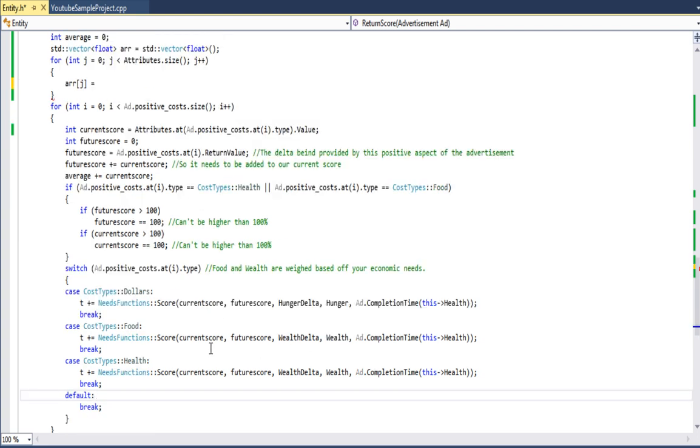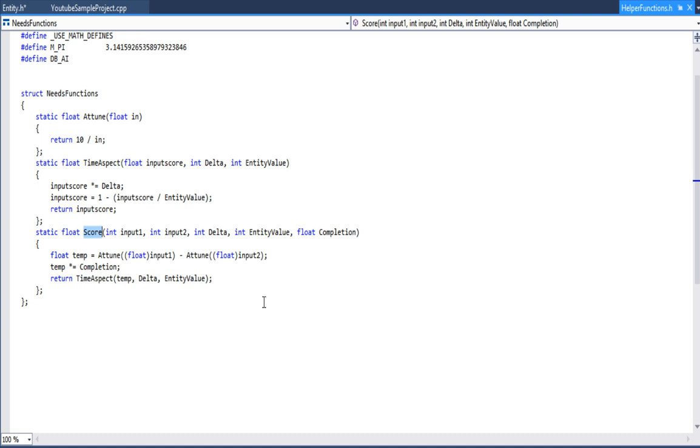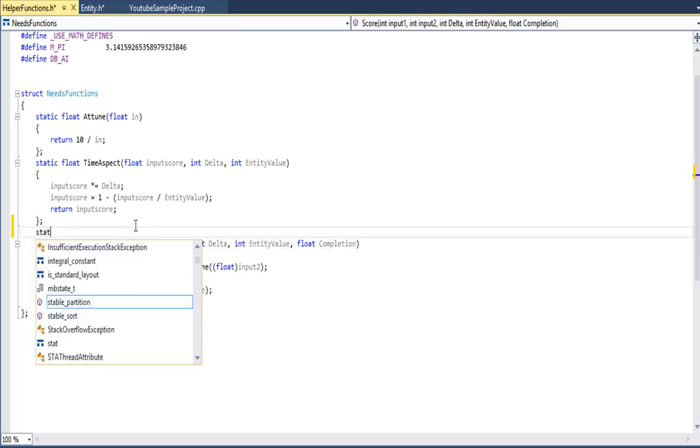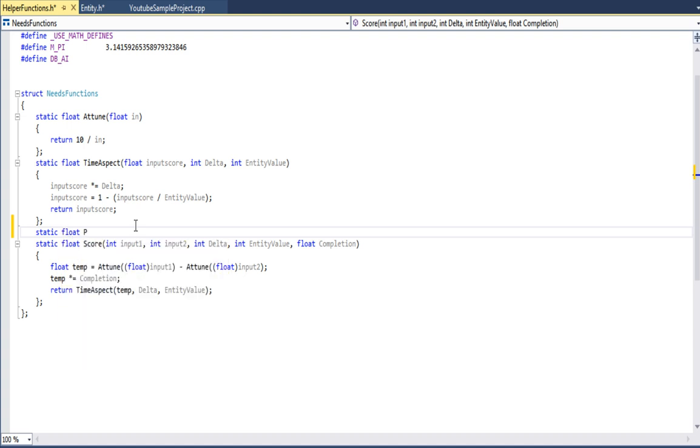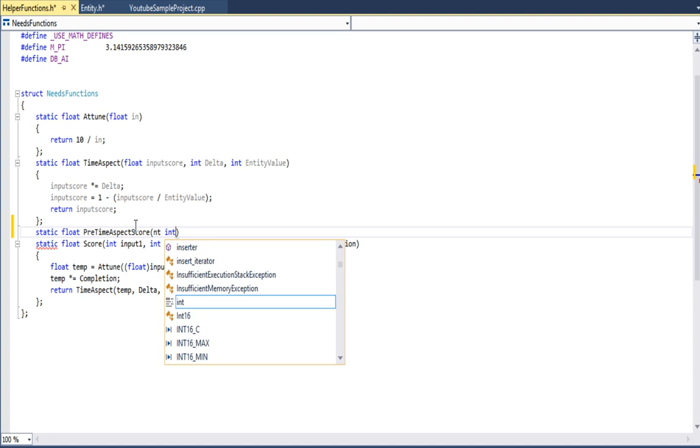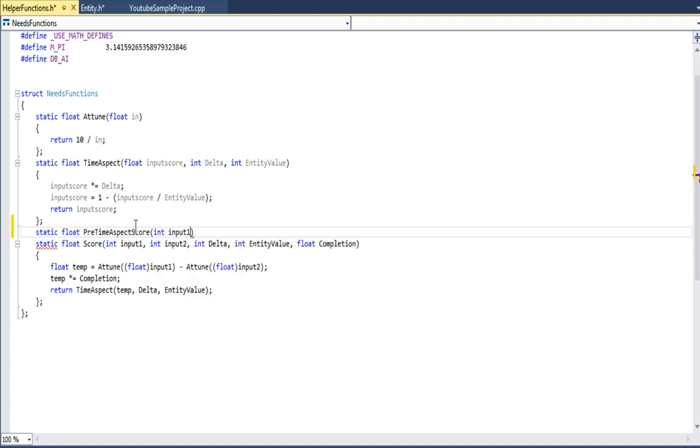Another issue with this is the score function. We go back over here, time aspect is already automatically included. The way to work around that is if you have a static for pre-time aspect score, you can say input 1, input 2, and for pre.